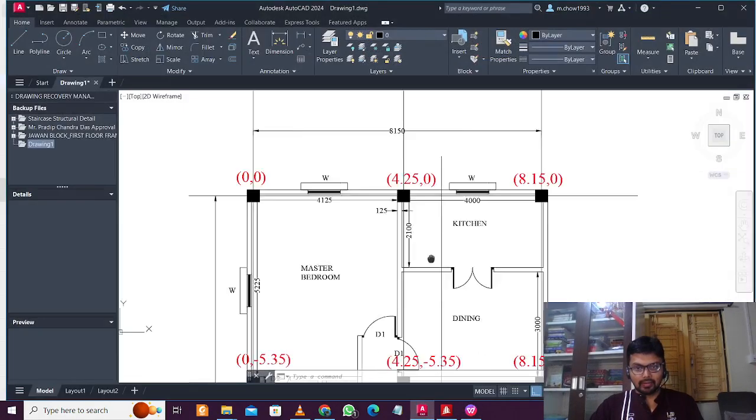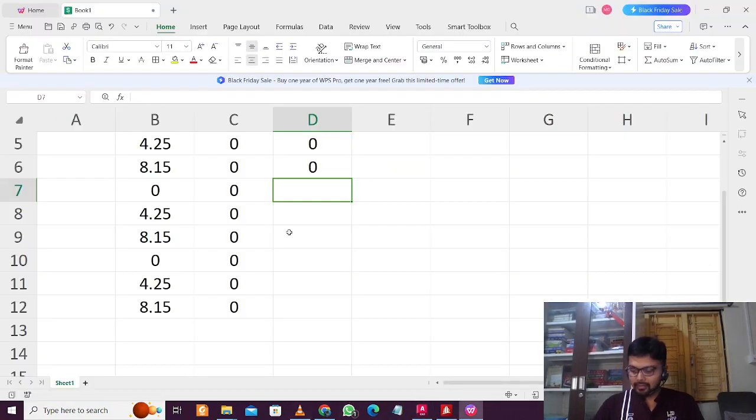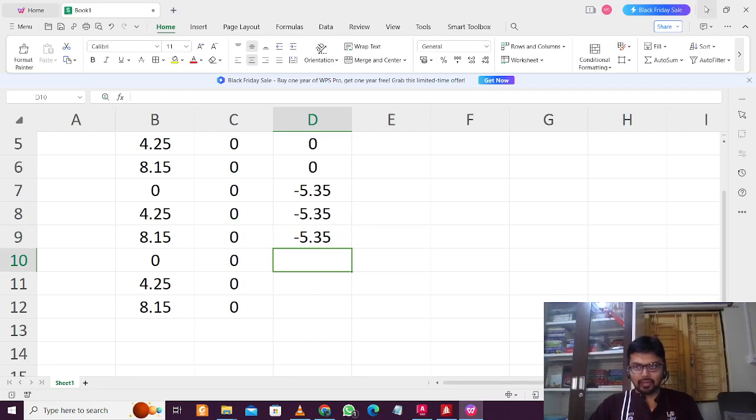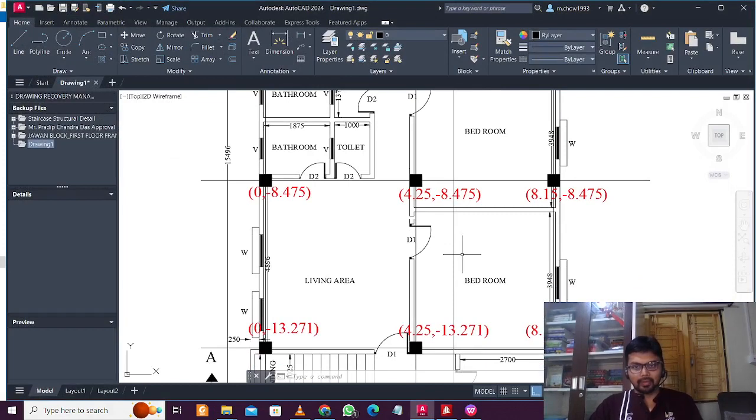For the next one it is minus 5.35, and for the next one it is minus 8.475.